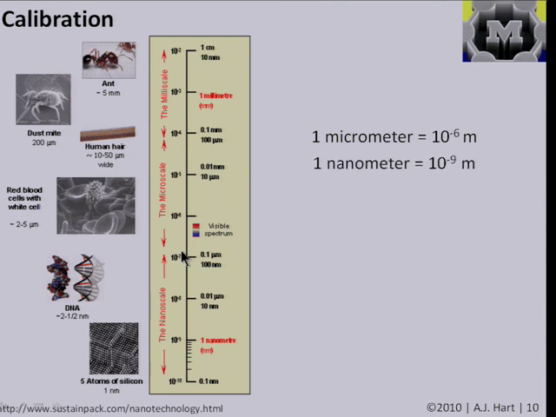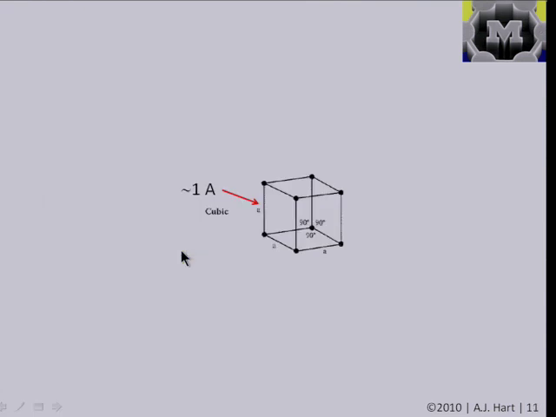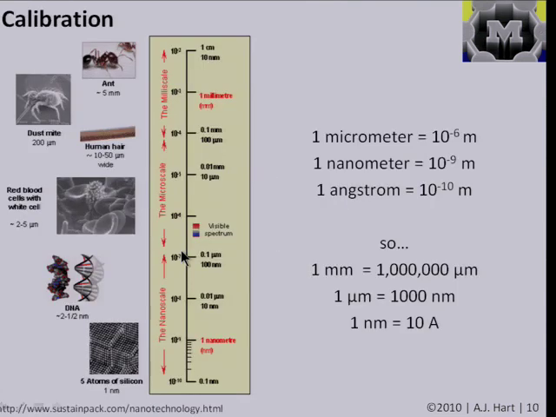And then 1 nanometer is 1 length scale beneath that, so a nanometer is 10 to the minus 9 meters. And then the smallest quantity that we're going to typically talk about is an angstrom, and that's 10 to the minus 10 meters. So it kind of doesn't fit in this 1,000 space, but that's 1/10 of a nanometer. So we can say that a millimeter is 1,000 microns, a micron is 1,000 nanometers, and a nanometer is 10 angstroms. And sometimes I'll probably just type with the A because it's easier in Word, but typically you have an A with a dot on top as the symbol for angstrom, but A is fine for what we're doing.